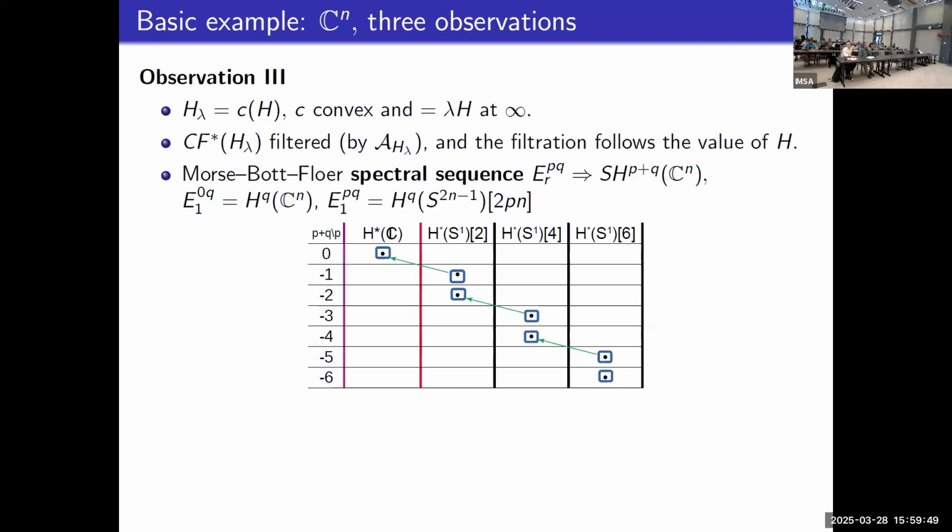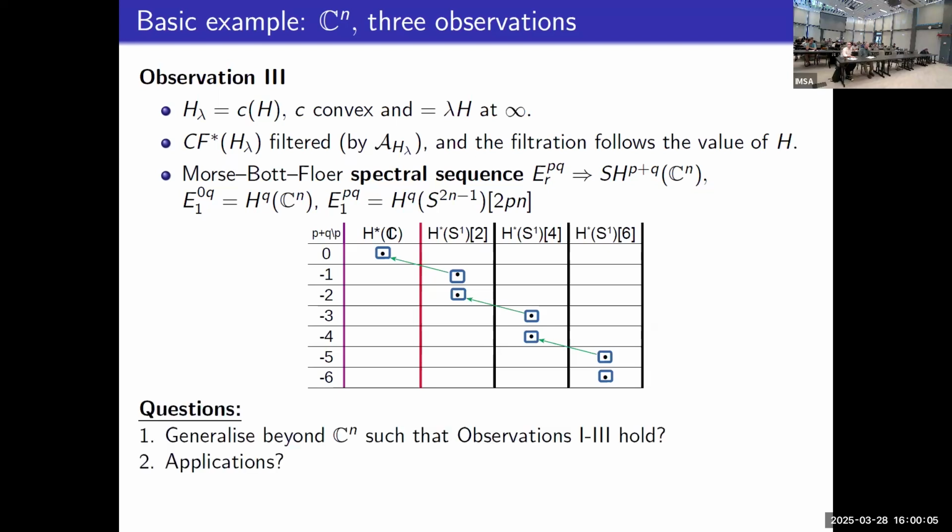Okay, so I'm showing this because this is a basic example of the spaces we deal with. C^n is the topologically trivial symplectic manifold. But of course this is an old story, nothing new. So the whole question is, what do we want to do now? Let's think about anything beyond C^n. Can you go and do the same story?